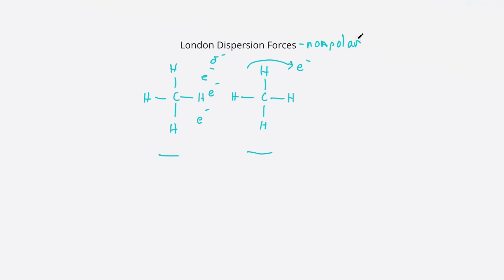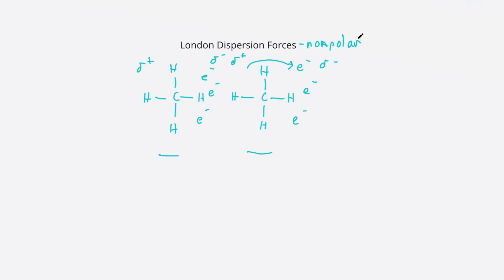So then the right side of our methane on the right will be where those electrons aggregate, because the electrons from the methane on the left push them away, because remember, like charges repel each other. So then that's going to create a partial positive on our neighboring methane, and then also that partial negative on the other side of the methane. And we'll also have a partial positive on that initial methane too, which the one on the left happened by pure chance, and the one on the right was induced by the one on the left.